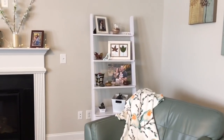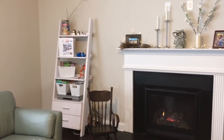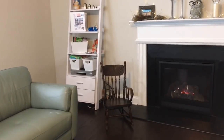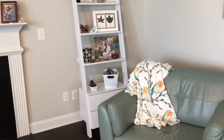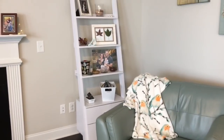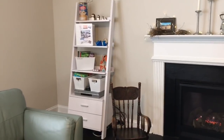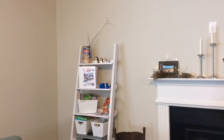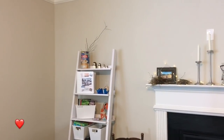We have these two ladder shelves on either side of the fireplace — these are from Amazon; I will link them below as well. They come in a kit and you build them. We use the drawers to put our music CDs or DVDs, and then we have these little white bins from Dollar Tree to help corral the little items. We use these shelves for photo albums and mementos. You see up there at the top there are some twigs — that was the first set of flowers my son gave to me when he was two, when he went on a walk with his dad, so those are very special.